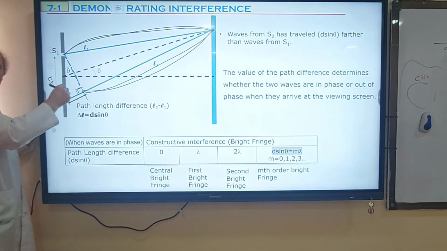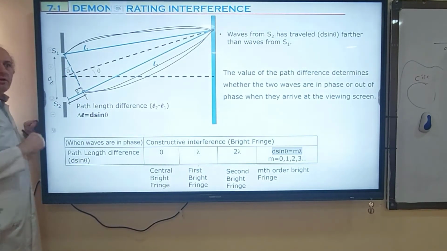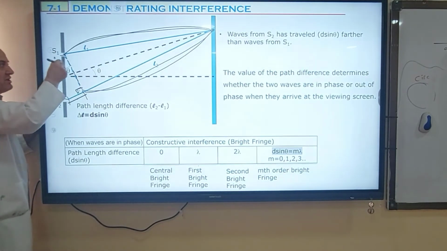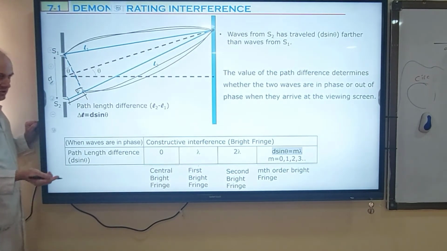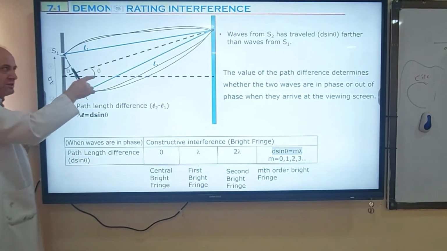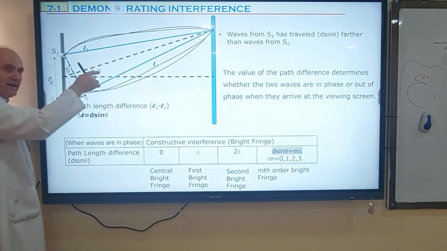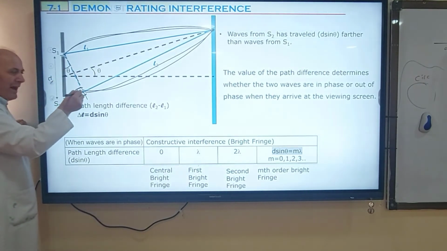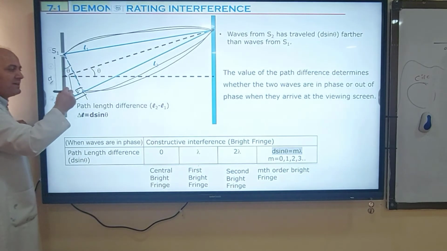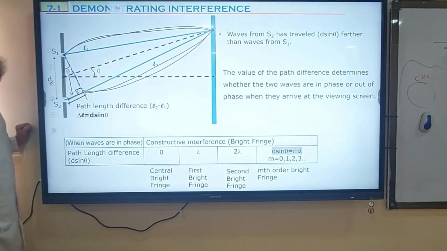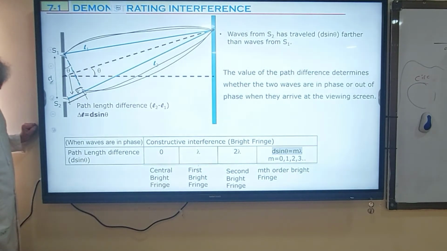Is this a right angle triangle? Yes, it is. Is the distance between the sources the hypotenuse? Yes. Whatever this angle theta is, that angle is going to be the same. Theta, theta. This angle and that angle are mathematically equal. So now look at that. Path length difference is the opposite leg of this right angle triangle. Opposite leg is calculated by hypotenuse times sine theta.